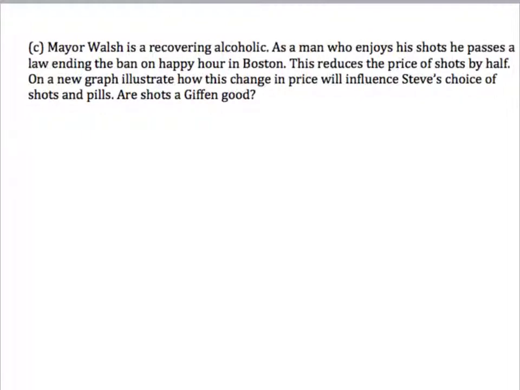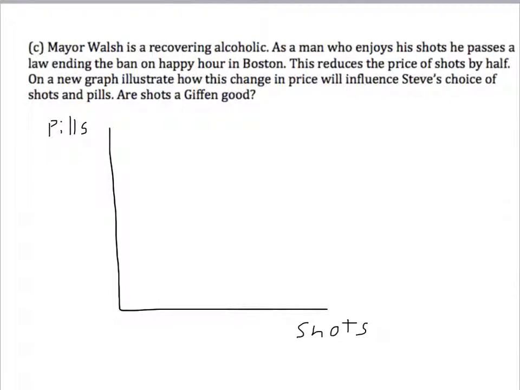Now, while it doesn't say this, we know that since the prices are changing, the budget constraint is going to change. So there's going to be points on this question handed out for drawing the budget constraint correctly, and drawing in an appropriate indifference curve, and for analyzing the graph and labeling it. So we know that there's a lot of things we need to pay attention to as we draw this graph. First, we need to get the labels right. So these are shots, the units are shots, these are pills, the units are pills.